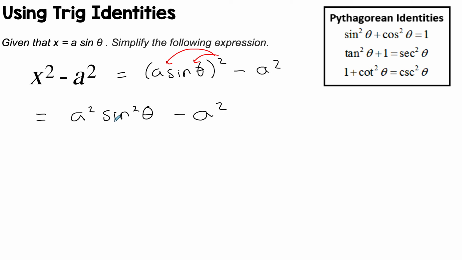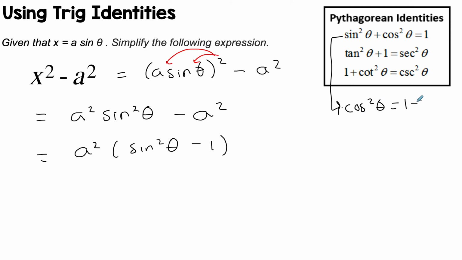Looks like here you can't really use much, but actually there's an a squared here that you can factor out. So I have a squared times sine squared theta minus 1. And this is now actually a rearrangement of the main Pythagorean identity. So I could take this, rearrange it, because remember the main Pythagorean identity you can rearrange in many different ways. So this is how it's actually useful. So I can write it as cos squared theta equals 1 minus sine squared theta, and then replace it here.